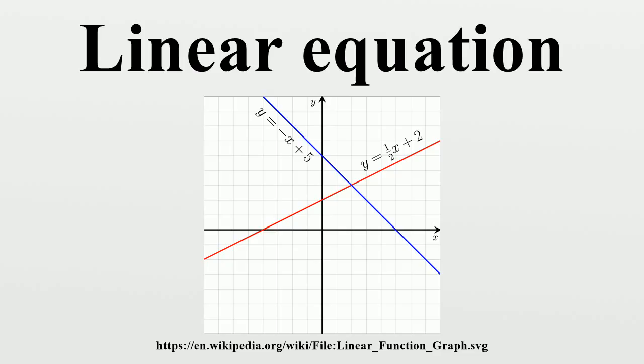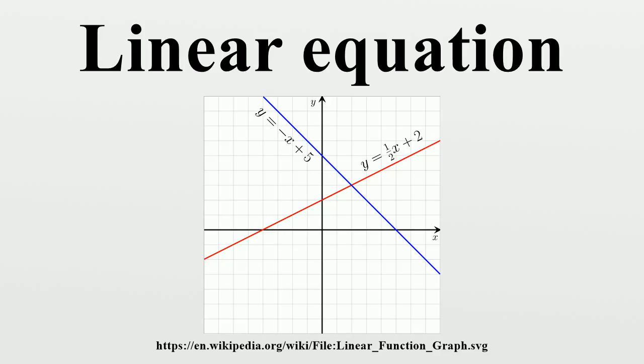Since terms of linear equations cannot contain products of distinct or equal variables, nor any power or other function of a variable, equations involving terms such as xy, x², y^(1/3), and sin x are nonlinear forms for two-dimensional linear equations. Linear equations can be rewritten using the laws of elementary algebra into several different forms. These equations are often referred to as the equations of the straight line. In what follows, x, y, t, and theta are variables. Other letters represent constants.